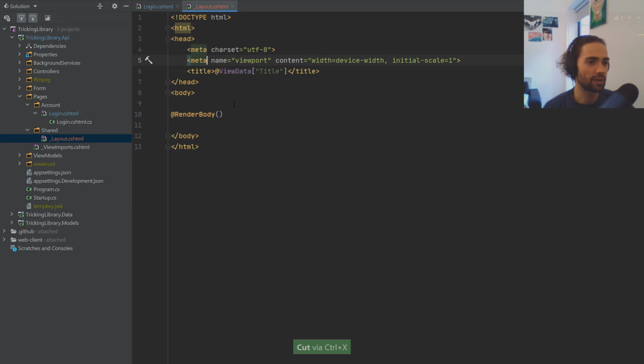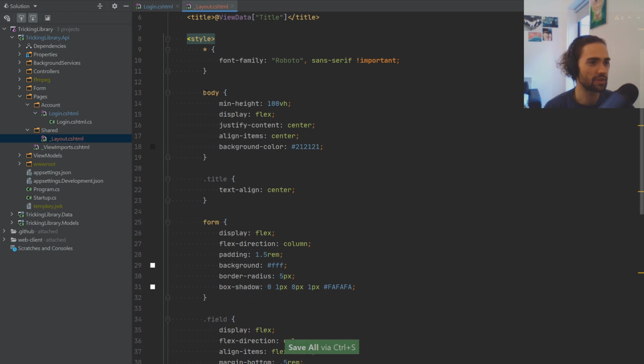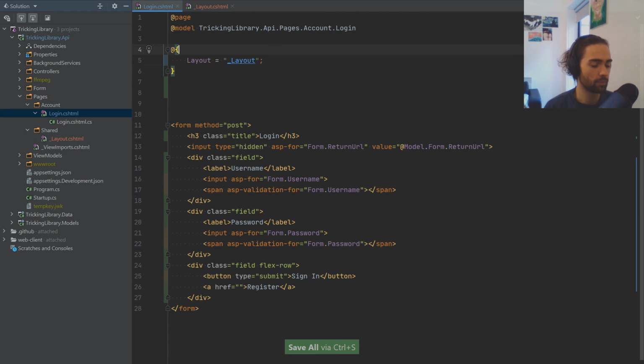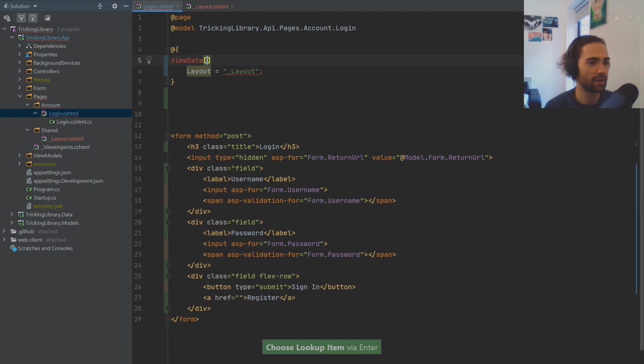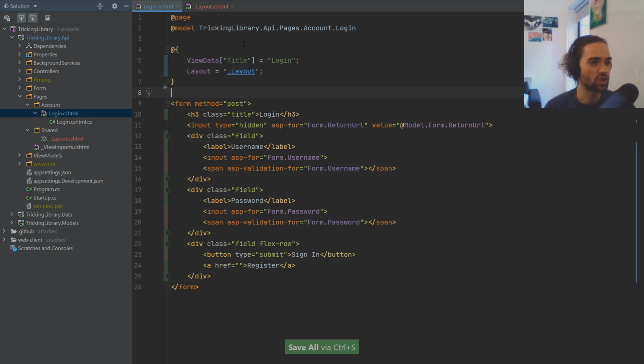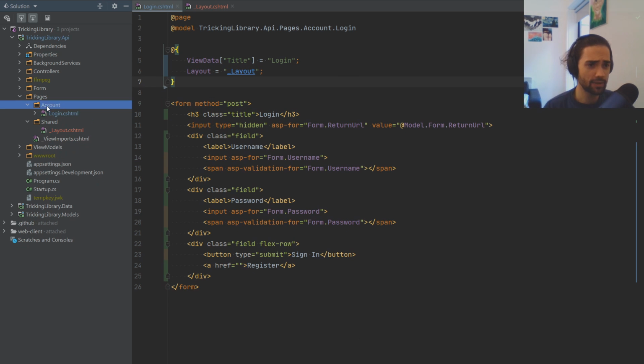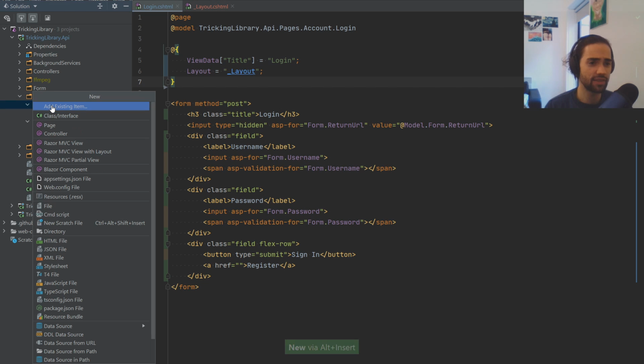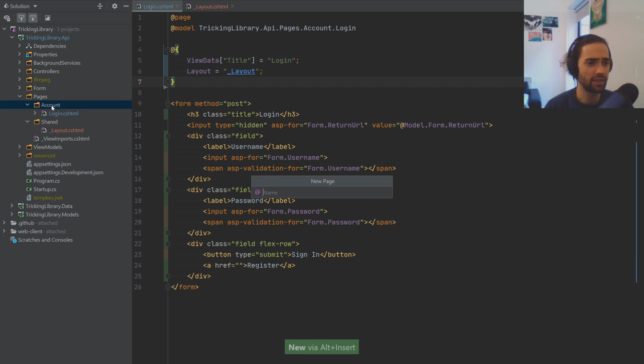What we're going to do is go in the layout, in the header, after the title. We're just going to put this here, right? And then the login form, let's make sure the view data, we say title, login, right? So a little bit of production preparation, nothing wrong with that. Let's go ahead and insert another page, and we'll call it register.